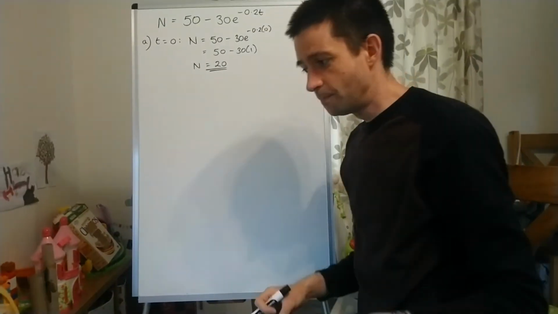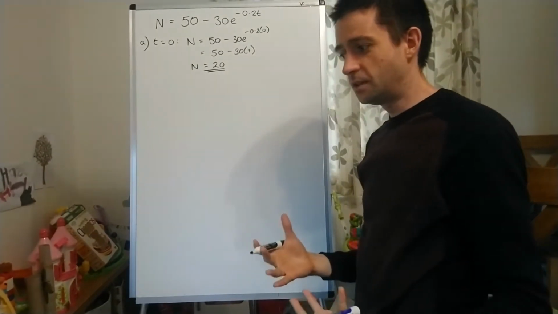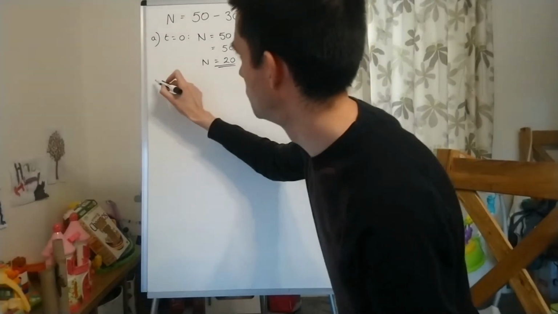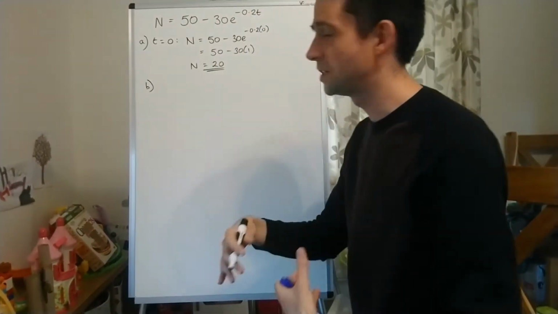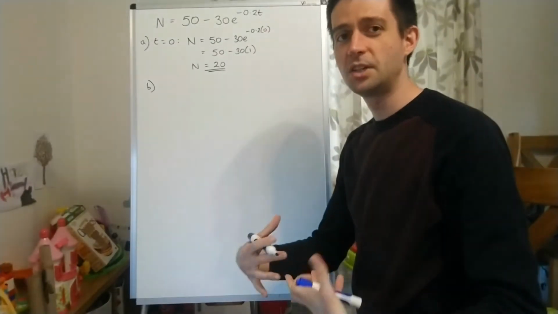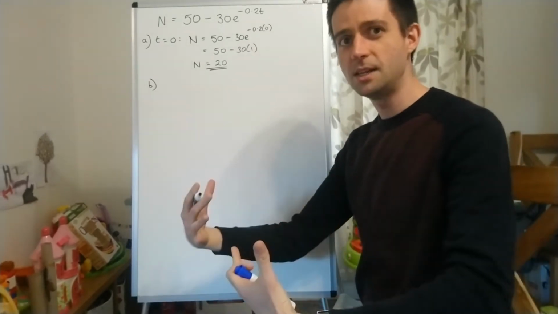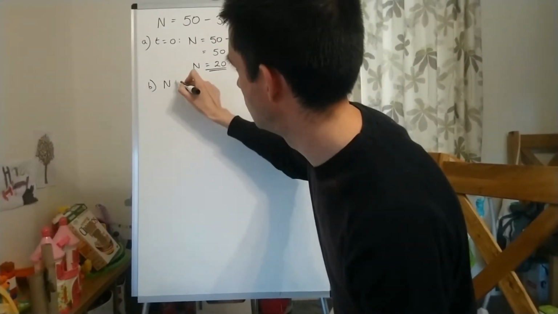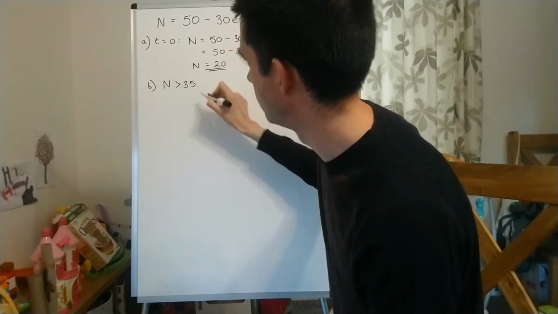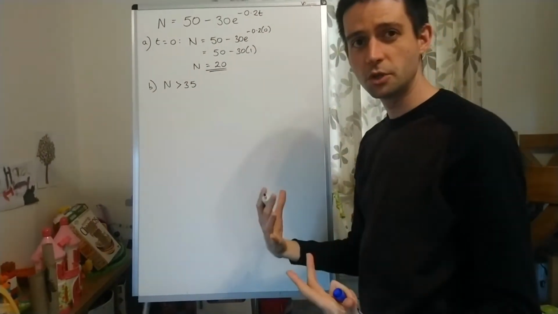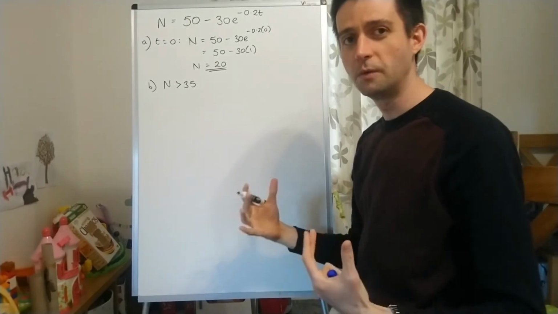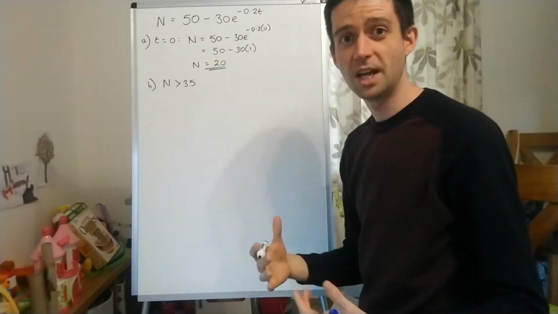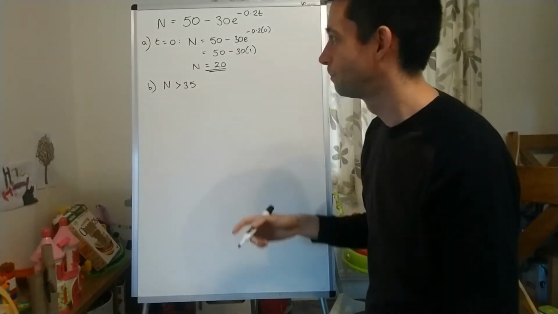Okay. Part B, the number of days it would take for the number of daddy longlegs to first exceed 35. Now this is important, exceed, first exceed, doesn't mean equal, exceed is greater than. So when is it first more than 35? When is n greater than 35 for the first time? So I'm not solving this as an equation, I'm solving it as an inequality, and therefore I must use the inequality notation throughout this work.